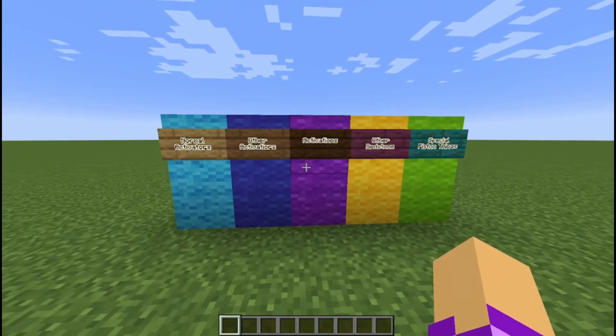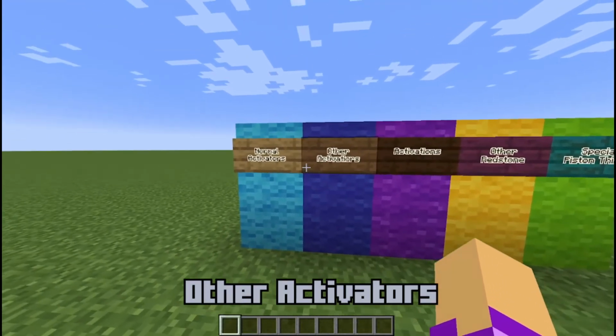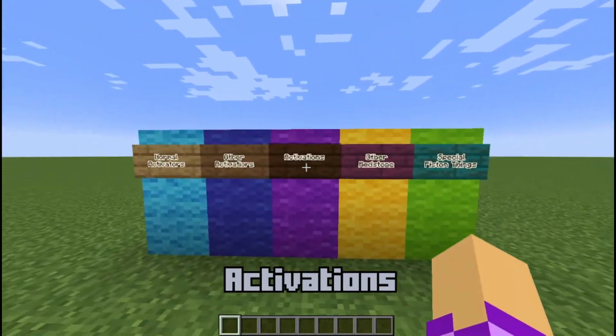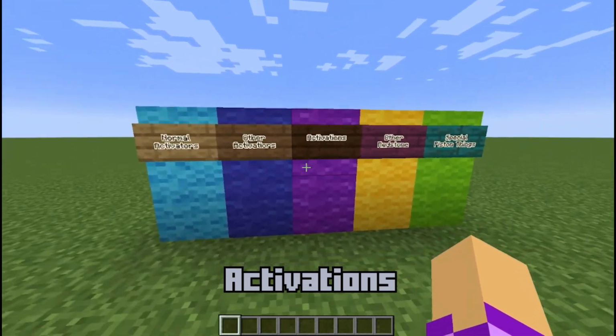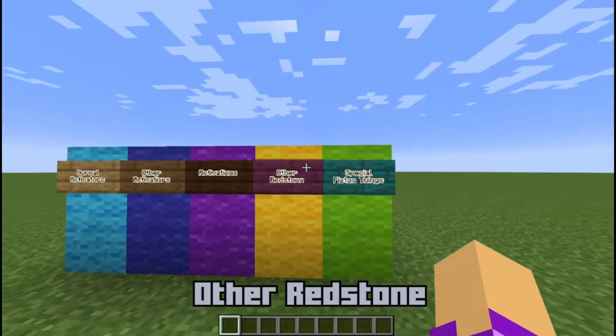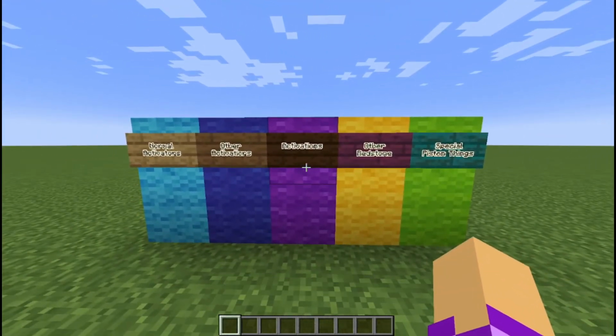So we're going to be going over five sections. Normal activators, other activators, so there's normal activators, things that normally activate, and other, like, unique activators. Then we have activations, which are the things the activators can activate. We have other redstone, just other redstone-related things, and special piston things. We'll get to that in a minute. So, let's go one by one to each redstone thing.